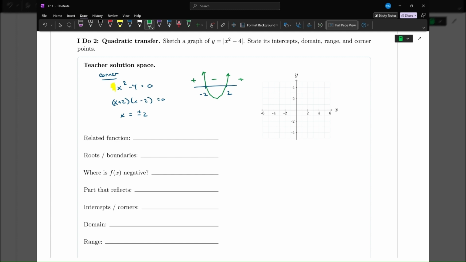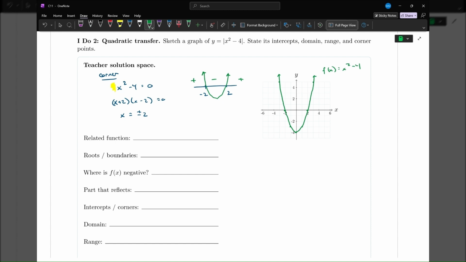So if I made that sketch, I know my sketch here would look something like this. Here's 1, 2, intercept there, 3, 4. If I put in 3, I'll get 5. So I'll get one more point, 1, 2. So this is what my inner function would look like if there were no absolute value. If I was just back in the quadratics unit, I'd say this is f of x equals x squared minus 4.